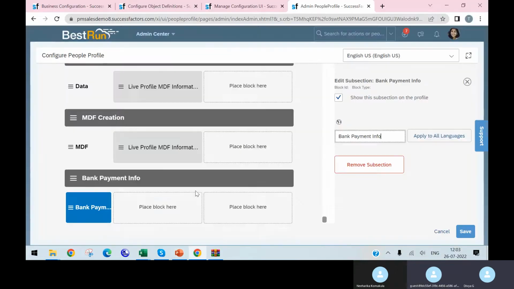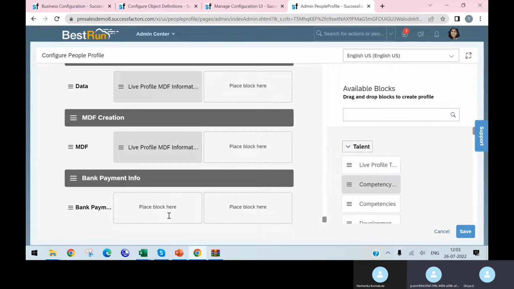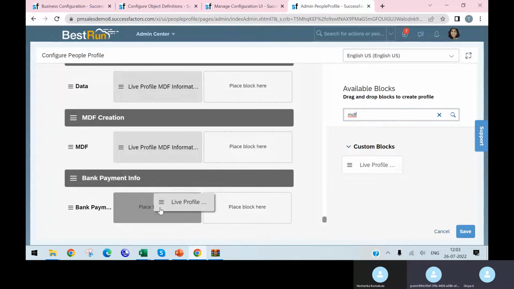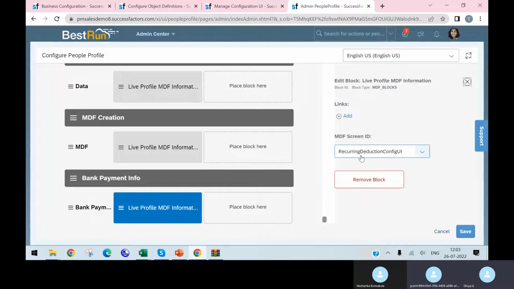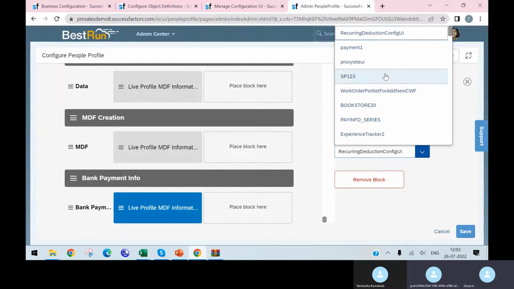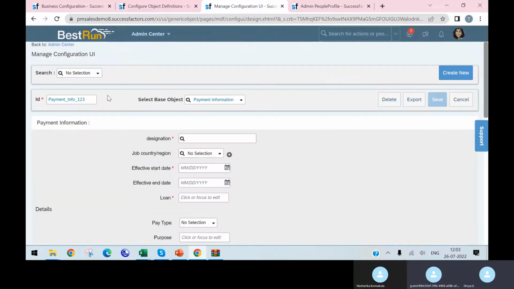Okay. Here I am selecting MDF, live MDF. Here I am selecting this payment info 123.